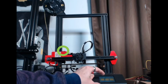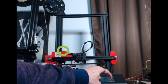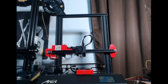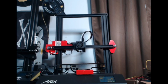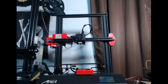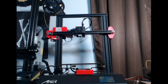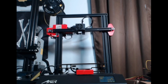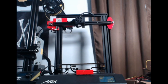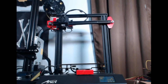Another item loaded onto this X-gantry crossbar is the actual Z end stop, which means the printer raises all the way to the top to home instead of homing to the bottom like the Ender 3. I was worried about complications between the slicer and printer, but after testing I found that even sending G-code meant for the Ender 3 directly to the ET4, it printed fine without any issues.